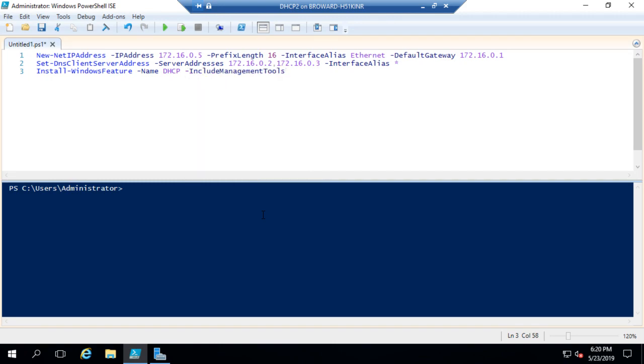I'm actually going to do the installation of DHCP as well.